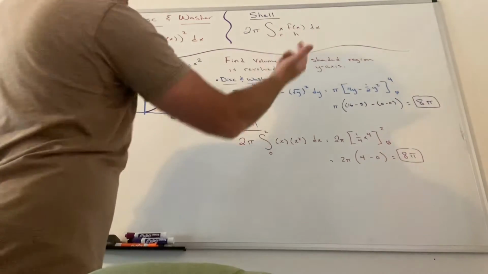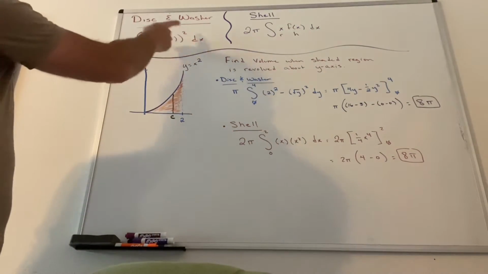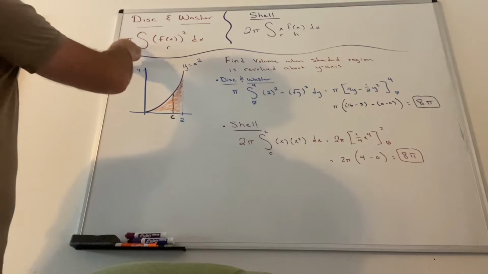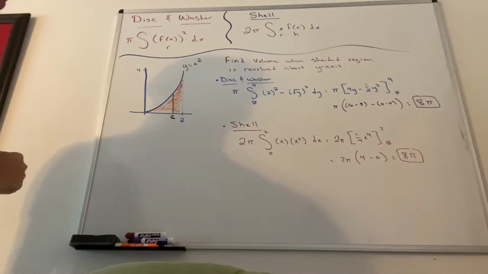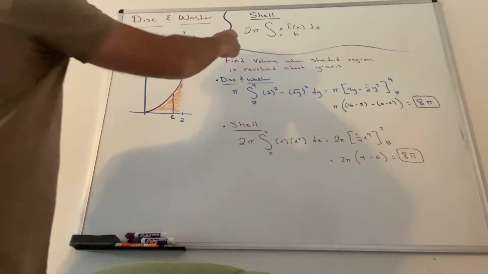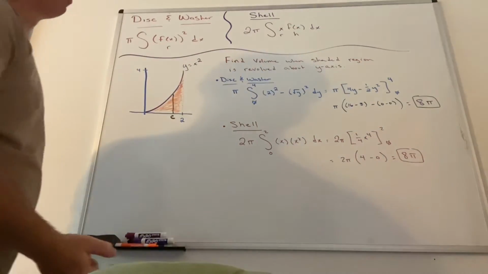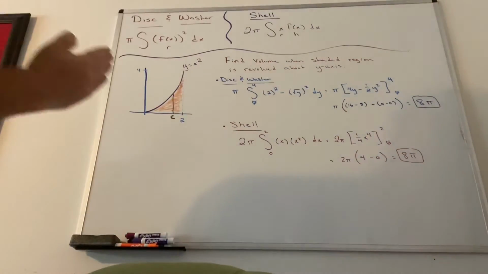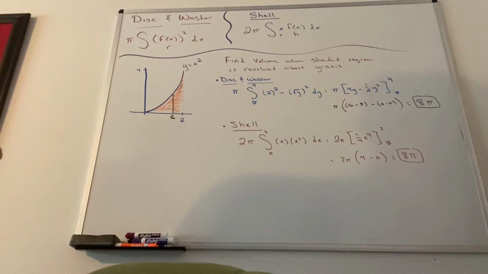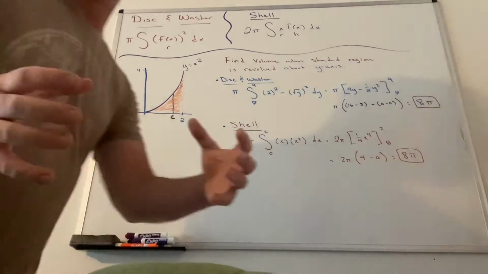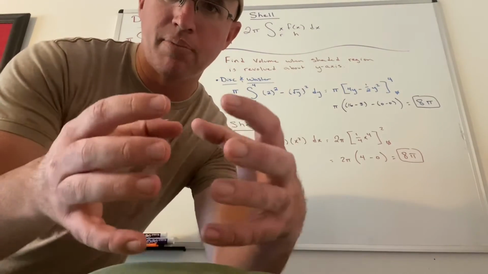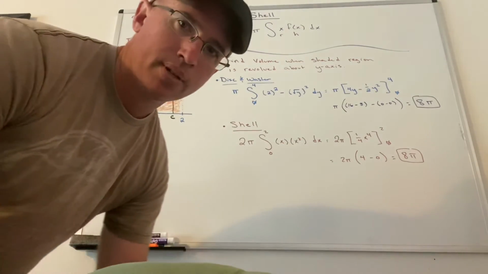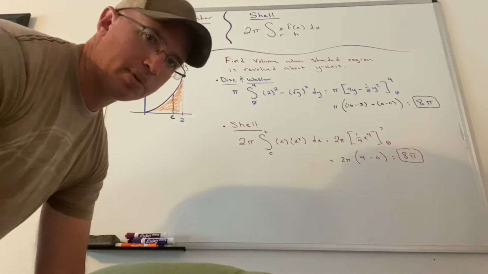pi rh. And kind of the difference is here you're adding up a bunch of circles, right? Pi r squared is the area, and then you add them up to get volume. This guy right here, 2 pi rh, is the formula for the surface area of the outside of a cylinder. And so we're taking those cylinders, we're adding the outside plus the outside plus the outside plus the outside plus the outside, like the Russian nesting dolls like we talked about in class.